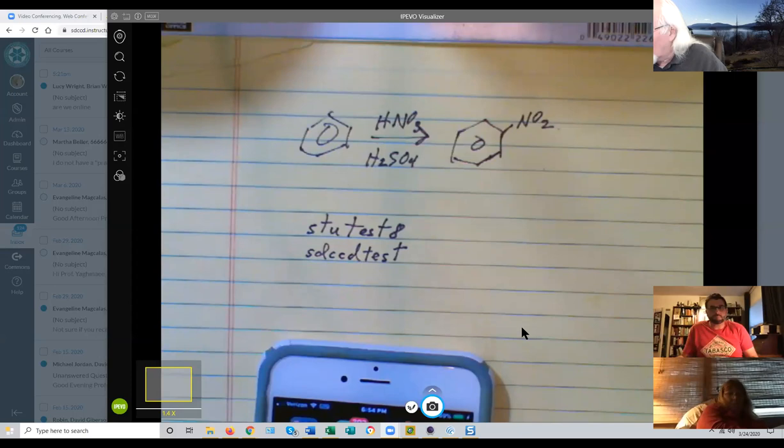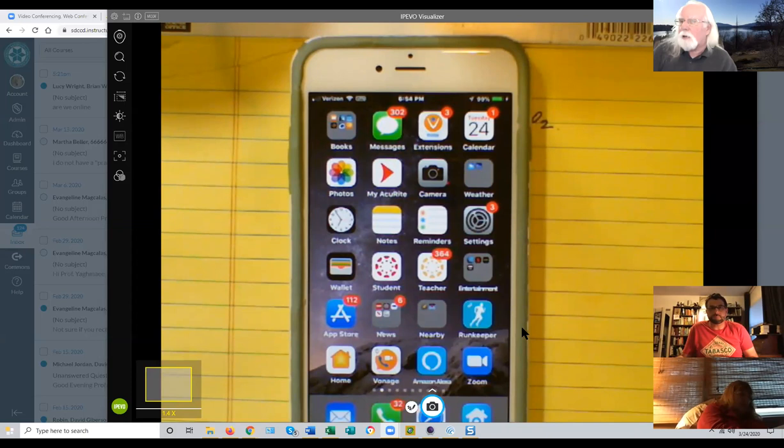This works because the document camera comes with an application that throws what the document camera is seeing up on my computer screen. And with Zoom, of course, I can share anything that comes up on my computer screen with my students, with my attendees, with my colleagues in this case. So the document camera allows you to have that extra dimension of communication with your students. And your students can enter your Zoom meetings using their phones or their tablets. The iPad works essentially the same way, for instance.